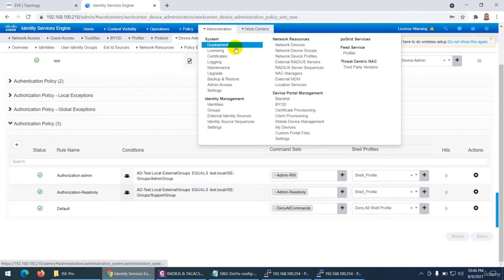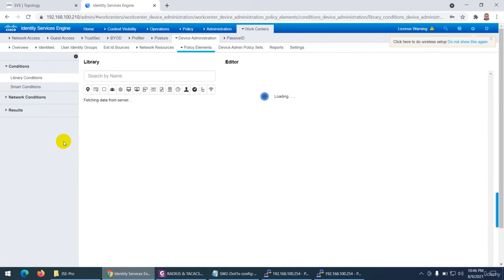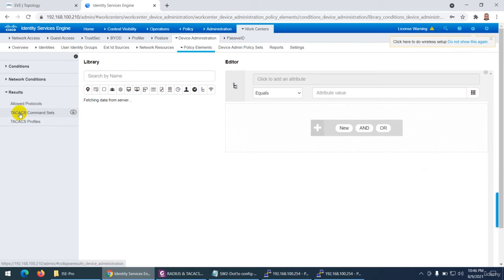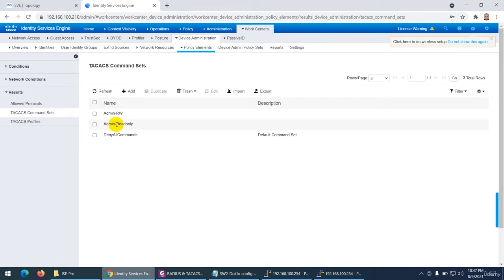I have created privileges. If I go to policy elements and then to results, here I can create a command set, which defines which commands they can run. So first I create two command sets, in this case read only and read write.